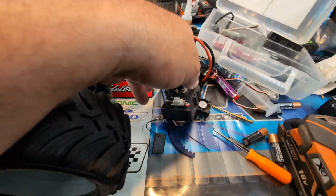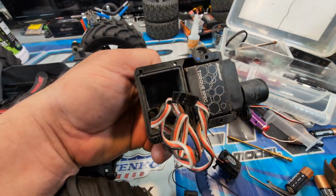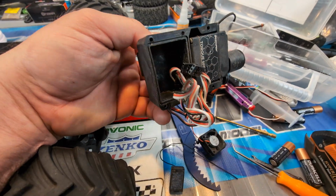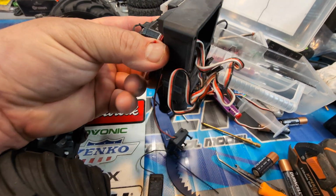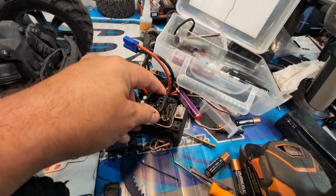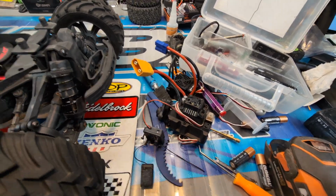That's kind of like where this box is. It's not the greatest design. You can see they originally were gonna do some type of a seal, but yeah, I don't know. I could foam the hole up here where the wires go through, but too bad there wasn't a bolt-on way of sealing it, kind of like how Traxxas does.